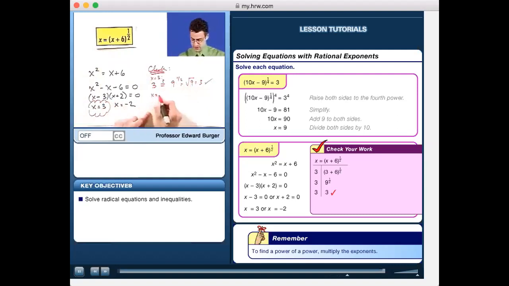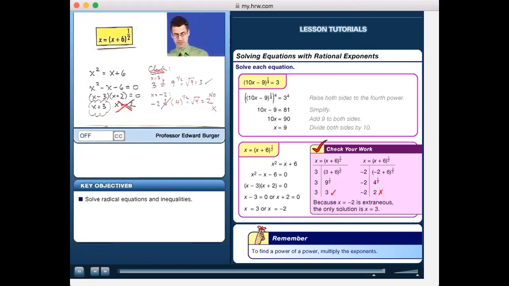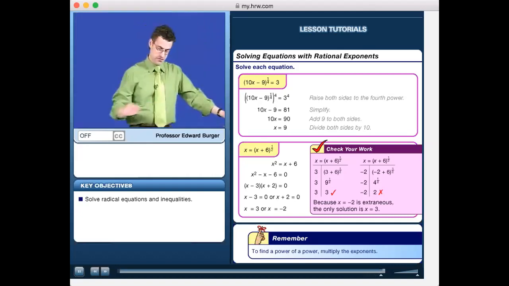What about x equals negative 2? So I have negative 2 on this side, or does it equal? That's the question. What I get when I plug in negative 2 here, that's negative 2 plus 6 is going to be 4 to the 1/2 power, which is the square root of 4, which equals 2. Does negative 2 equal 2? No, no. They're not equal, and so in fact, this is an extraneous solution. This actually is not right. And again, we see another example where by squaring both sides of an equation, we've accidentally introduced a solution that really is not a solution. The solution to this is x equals 3.